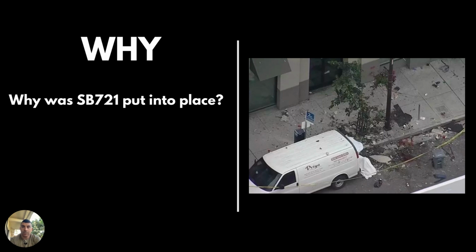So SB 721, as I said earlier, was put in response to that balcony collapse in Berkeley, directly in response to it. In that case, the balcony collapsed due to decayed wooden joists, and 6 young college students were killed. I think they were visiting from Ireland. I don't think they were UC Berkeley students. I think it was an exchange program. Not that it makes any kind of difference. And then 7 others were injured.